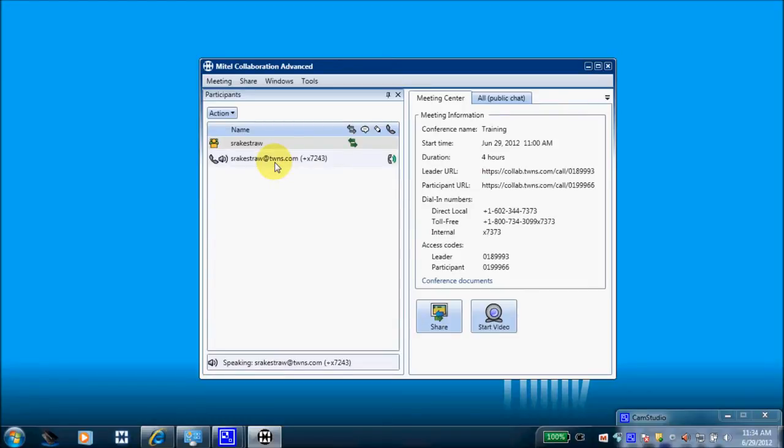So what we'll do next is we will go ahead and go through the screenshots and the functions that the remote attendees will need to access or utilize to access this particular conference and conference bridge. So bear with me just a moment and we'll get the remote attendee logged in.